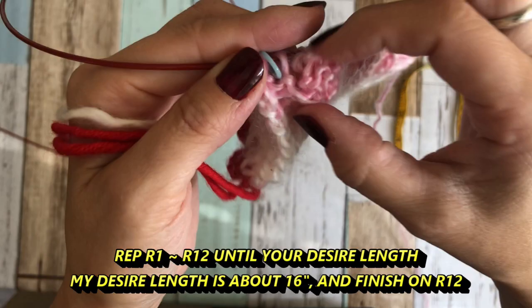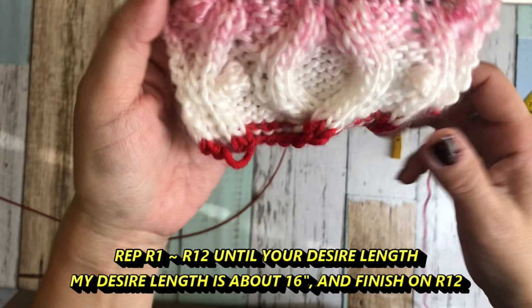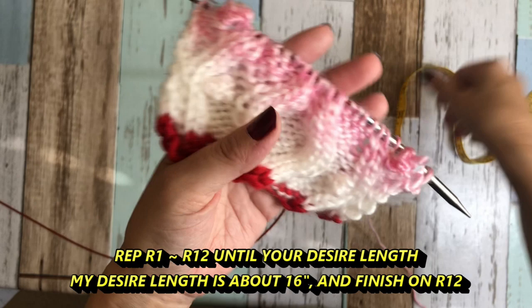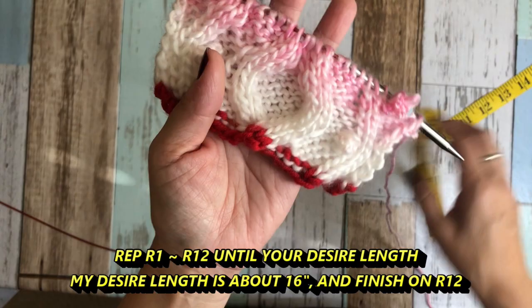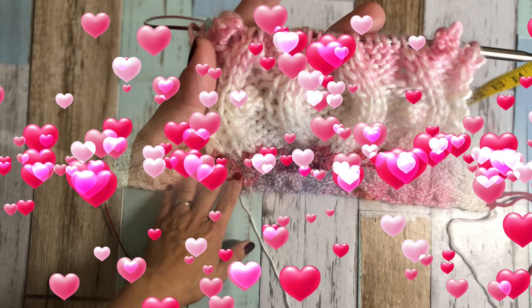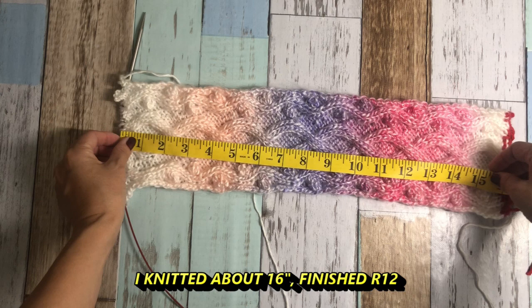This cable design complete on row number 12, and you just have to repeat from row number 1 to row number 12 until your desired length, and you must finish row number 12, okay? You hit desired length and finish on row number 12, all right? And next clip, I hit my desired length, okay? 16 inches. And that's gotta be my color. Okay, there we go. 16.